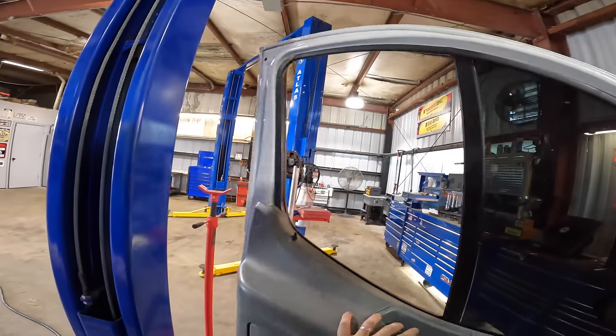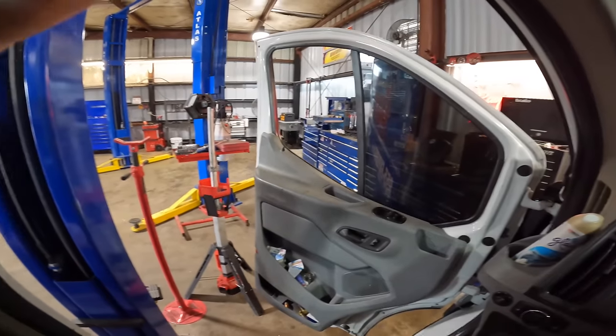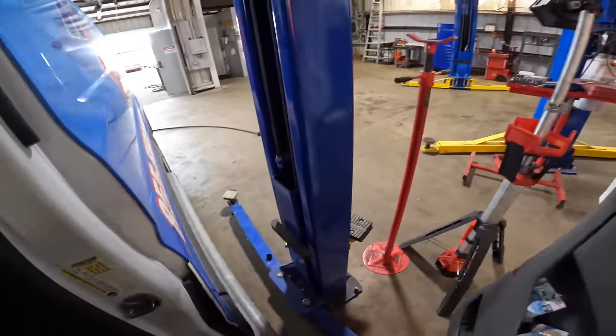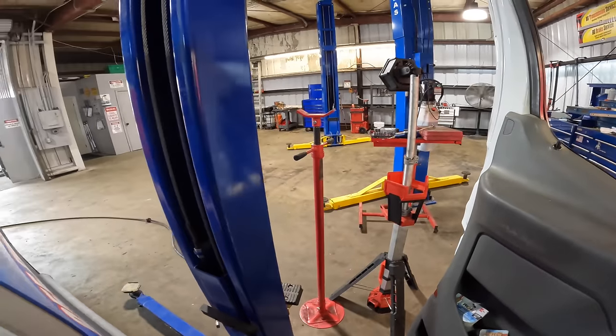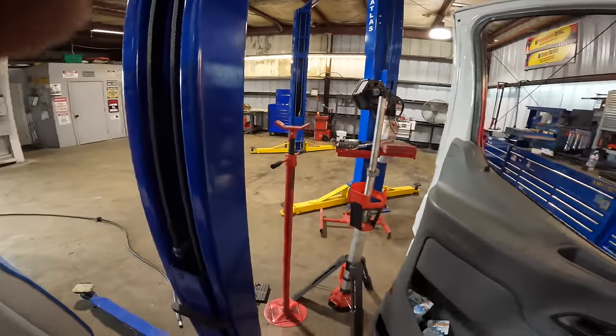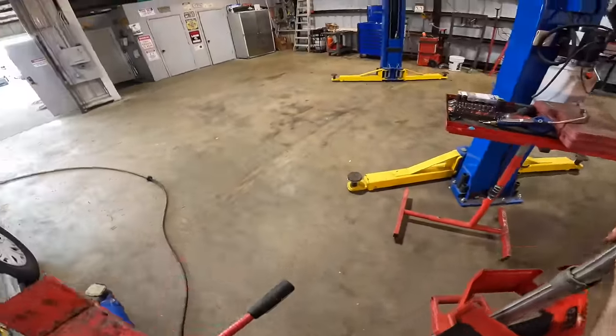I could put it over on the big lift. I may. Yeah, we'll see. If it racks up, I can do it right here. If it does not rack up, we'll do it on the big rack over there. The back of it is empty. There's very little equipment back there. Powering down. If the cargo area on this van were full, I would not attempt to do this on the smaller sized rack just for safety purposes. But since she's not loaded, I think it'll be okay.